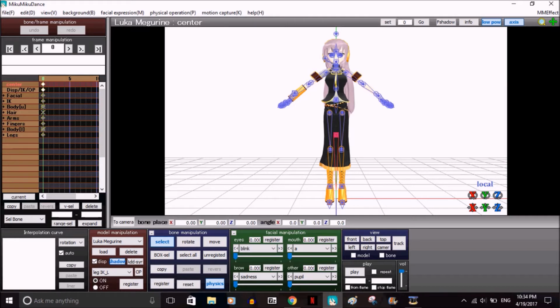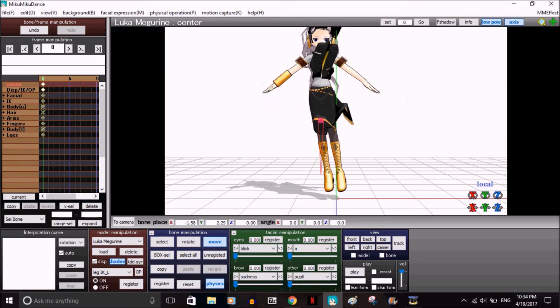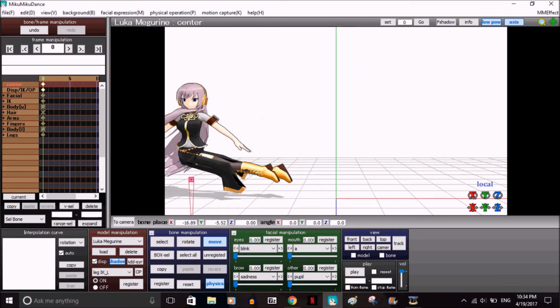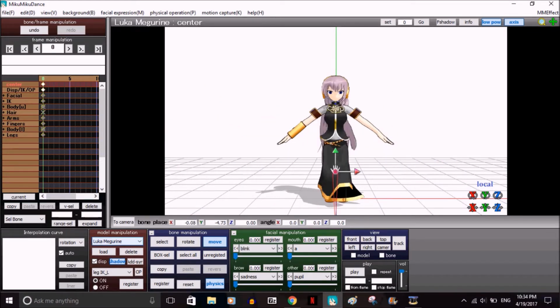Without the mother bone, you cannot bring your model to do certain things. So as I'm dragging it, her legs go like this, and that's not good. I don't know how to add mother bones, so I can't really help with that, but you can search for a tutorial somewhere.